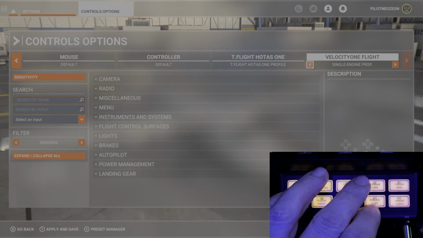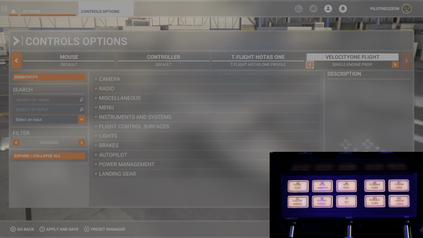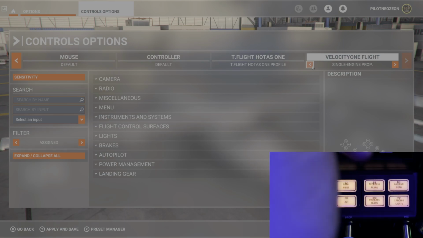Now you notice I have decrease flaps and increase flaps here. That's only for when I'm using my quad engine setup with a 747, where I don't have my flaps on a lever, so I use those two buttons. Other than that, I have them set up in every other plane as lights or something. I just have it memorized in my head. And the landing gear too. Most of my setups, the landing gear is on a lever, but for the ones like my twin jet customs, landing gear is on the button here because I use the levers for air brake and flaps.